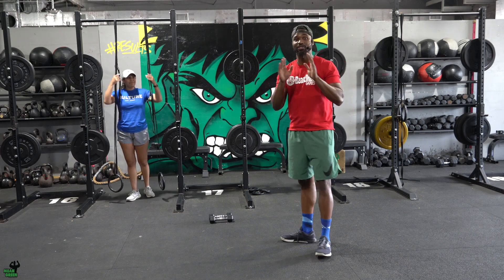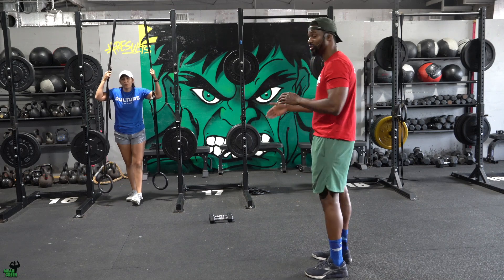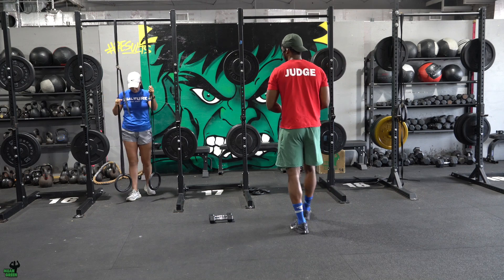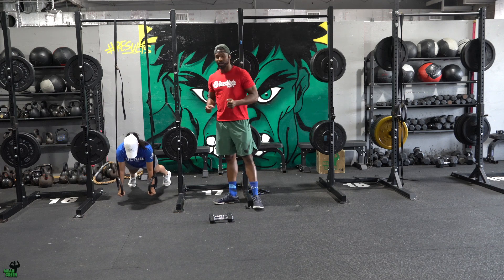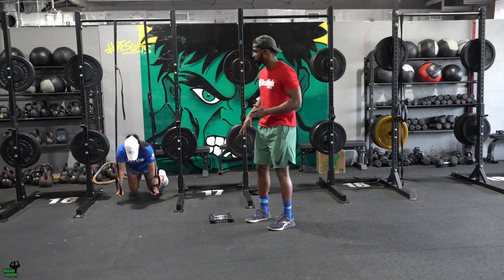The first thing everybody must start with — before you even get down, Alex, you have to complete one minute. It's not the first minute of the eight minutes; you must complete eight minutes of a plank hold. First option on your plank hold is the rings. Notice her chest is right underneath the bar, she walks her feet out, tight stomach, hips — everything's engaged. The only thing I want you focusing on is your breathing.